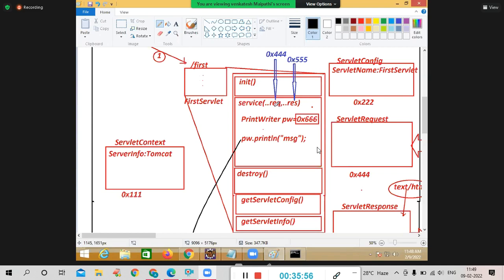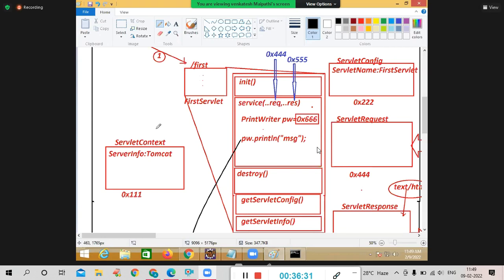Because servlet programming is very hard from the student's point of view. The reason is students memorize the programs, no? They look at the program, they never see the background, they never see the flows. When you see the flow, when you see the background, then only you can learn servlet. In servlet, these objects are created automatically. Whether these objects are available or not, I'm going to prove it. Context available or not, config available or not, I'm going to prove that objects are available in the background, right?